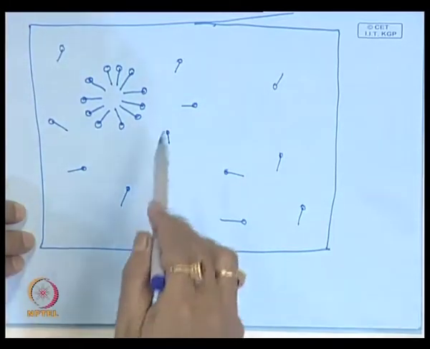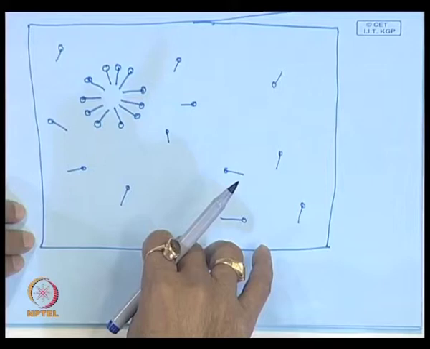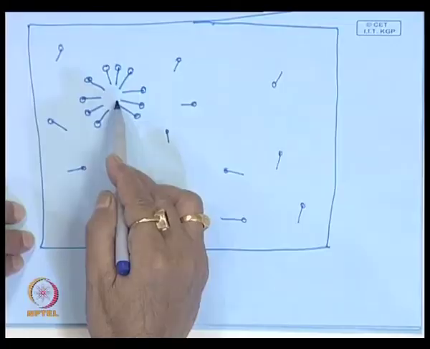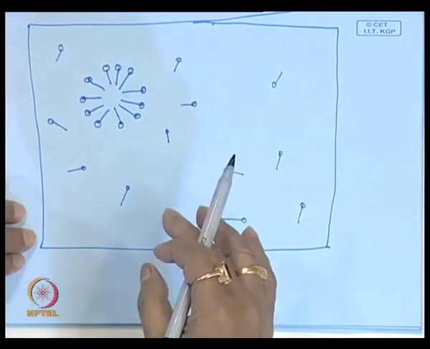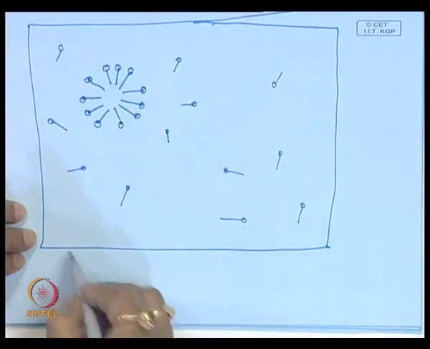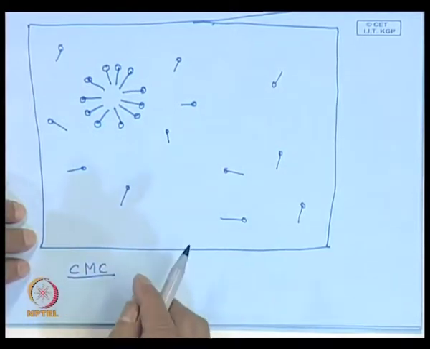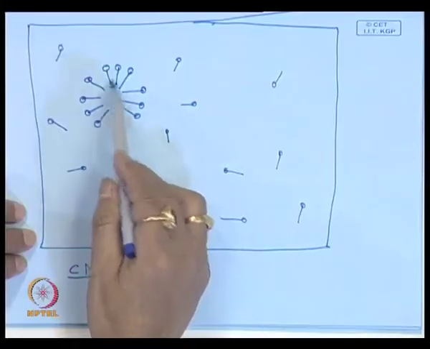And that means if the concentration of the soap passes a critical level, then only it will form micelles. If you add a small quantity of soap, that will be dissolved like this. If the concentration exceeds a certain critical concentration, then only the soap molecules will form micelles. That is called CMC, critical micellar concentration. So, we have to take the amount of soap in such a quantity that it forms a large number of micelles of such kind.